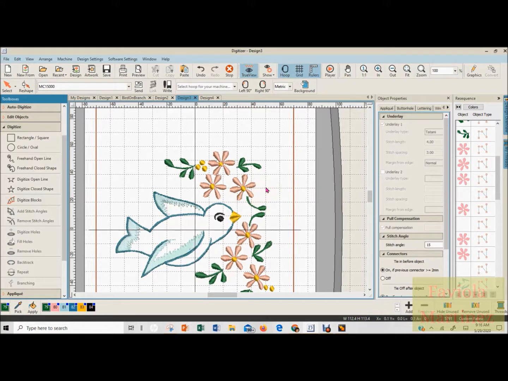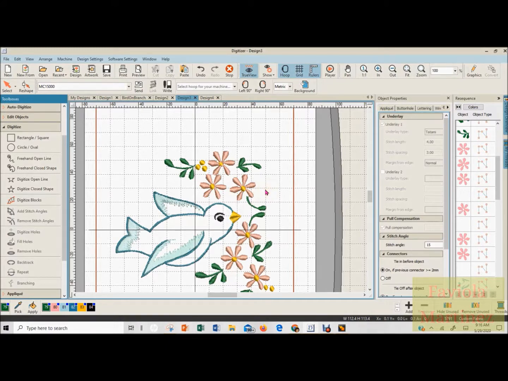The importance of that is that once the design has been stitched, it's going to come unraveled, as the stitches are not secured at the beginning and the ends. Unfortunately, one of the only ways most of us discover this is because we have stitched out a design and found that it is a problem.